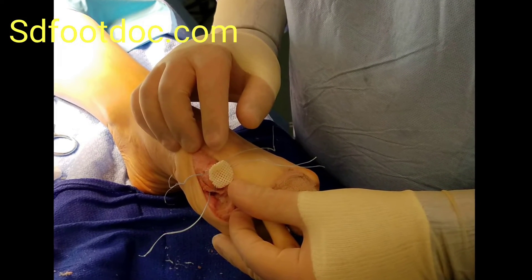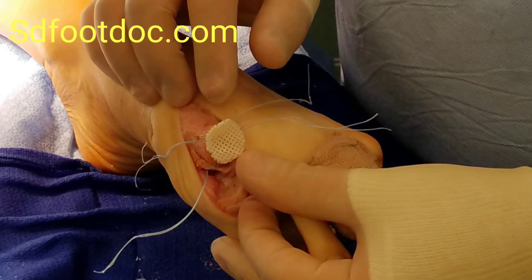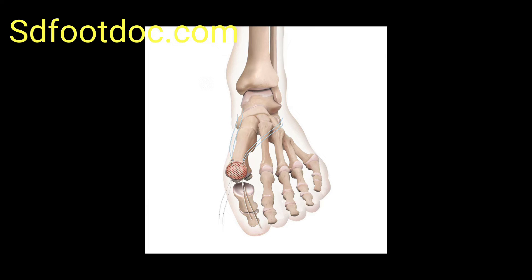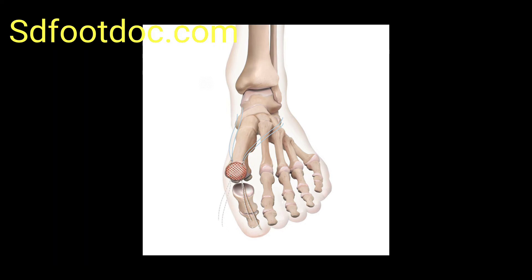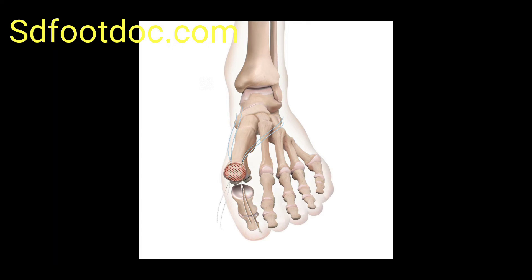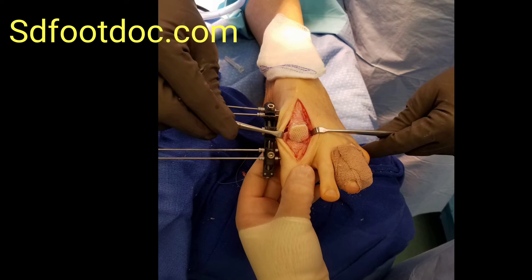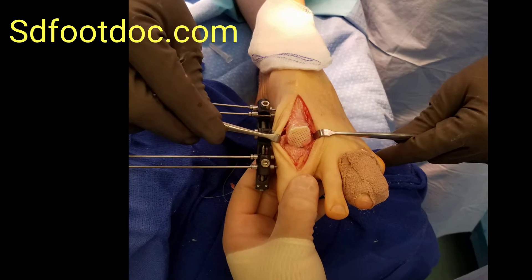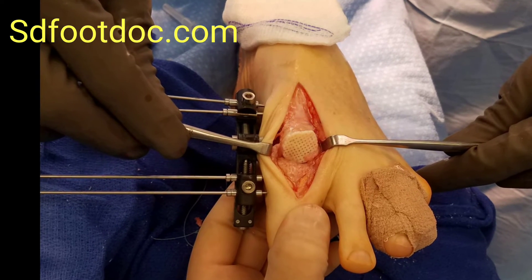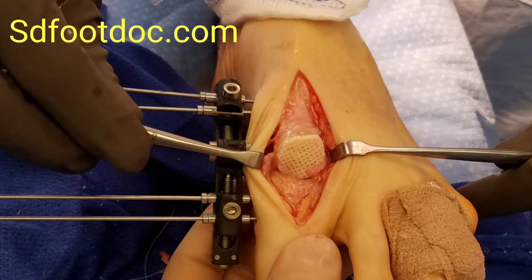The patient gets to maintain their own motion. There's a concept called 'motion is life' — if the patient has motion in that bone and in the joint, the other joints don't have to make up for the loss of motion. Fusions are becoming much more rare today due to the fact that we have these alternative methods of maintaining motion in the joint. We will also add PRP injections — platelet-rich plasma spun down from the patient's own blood — to get some of the patient's own cells in there, get some stem cells going to help it all take, and reduce scarring in the area.